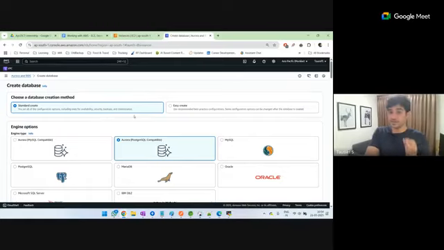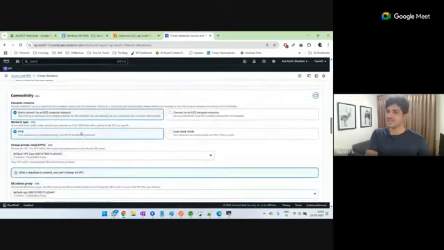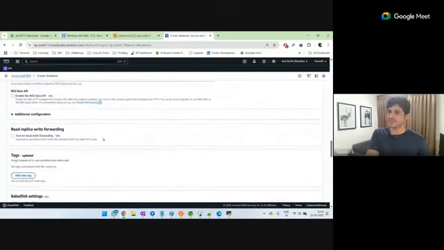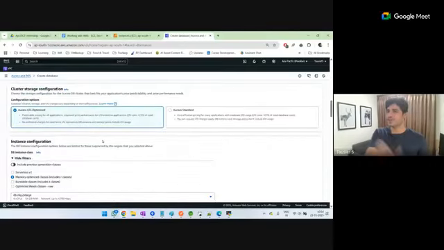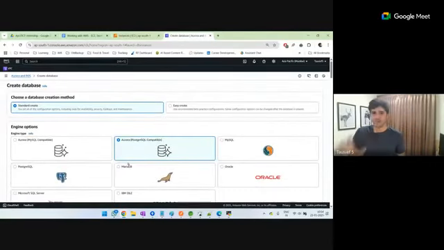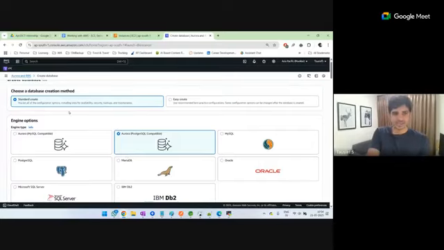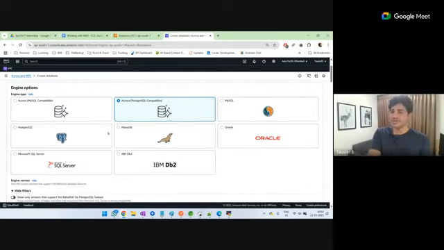Standard create. They have given a quicker way of creation also, easy create. So you can choose that and go very smoothly as well. Or if you want a bigger set of configuration, you can go ahead with the standard process. But here also some nice defaults are there. So we don't want to tweak too much around with the defaults. Now let's choose standard create. Continue further.